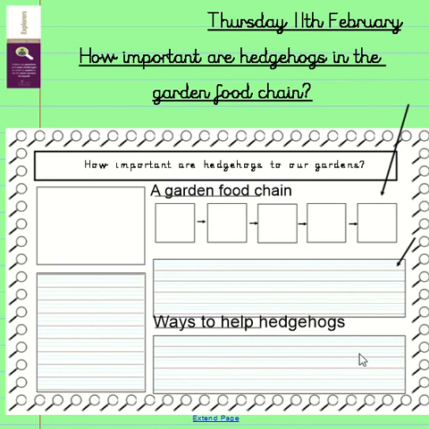Okay, now let's just have a think about what we did the other day and how important hedgehogs are to our gardens. They're really cool gardeners' friends, because if we took them out of their food chain, then invertebrates like slugs and snails might eat all of the gardener's fantastic plants. So they're really important to help our gardens and make sure that they don't get overrun, taken over by invertebrates. So you might want to put that somewhere as well in your final outcome.